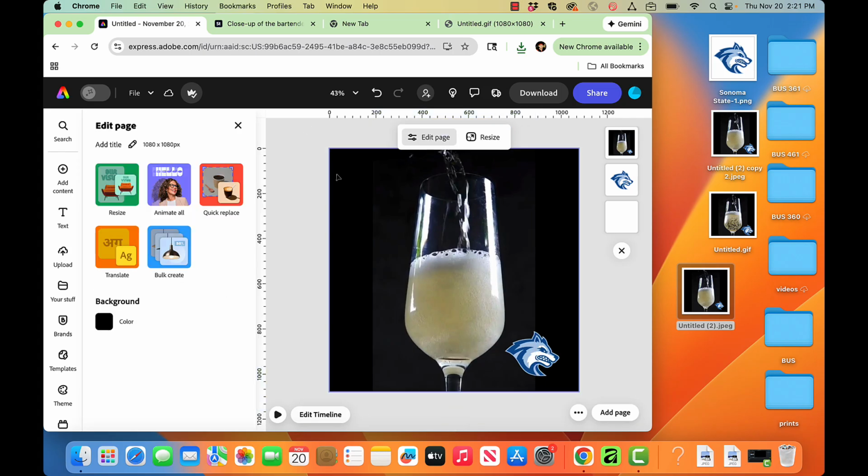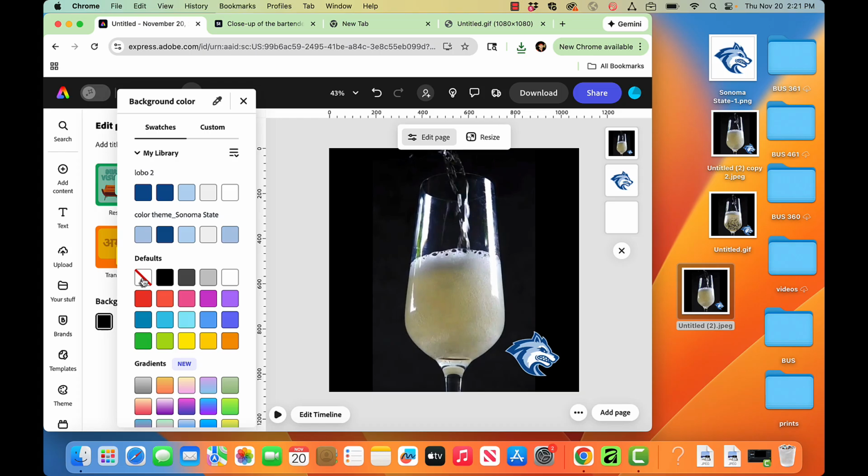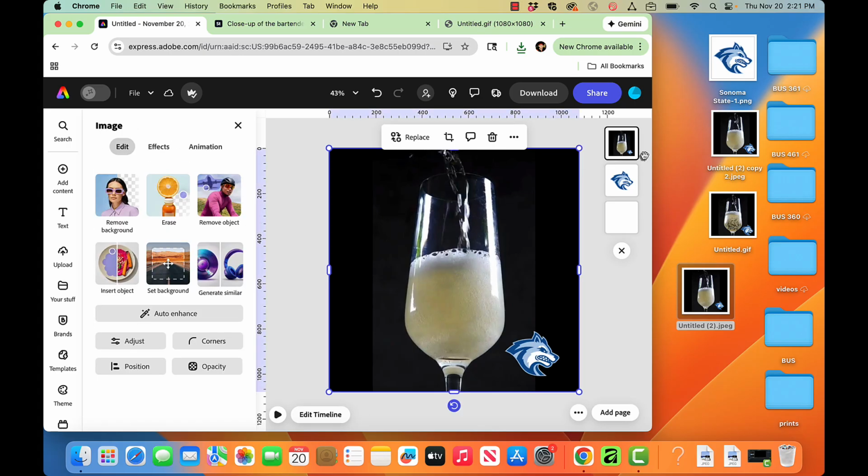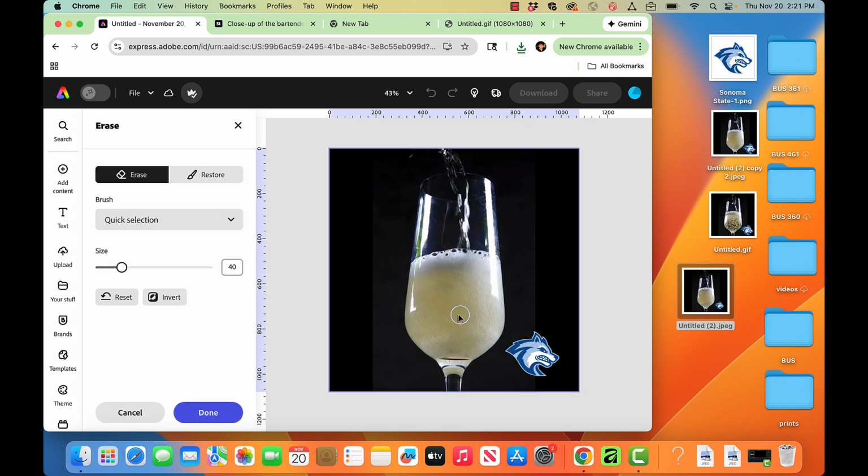And then I'm going to go to my background or my page and change the color fill of the background to no fill. Just so that when I do erasing for demo purposes, you can see the checkerboard come through. So, okay, let's get our eraser tool targeting the top static image and go to erase. Quick select is fine, and boom. So we get this nice edge of the glass, but that goes up a little too far on top. So switch over to the restore button function.